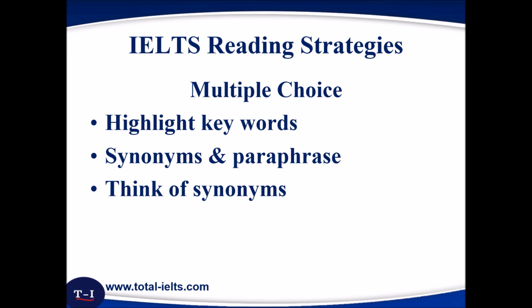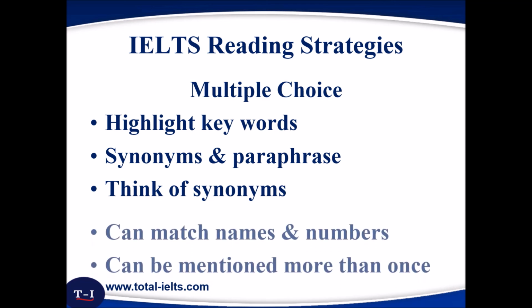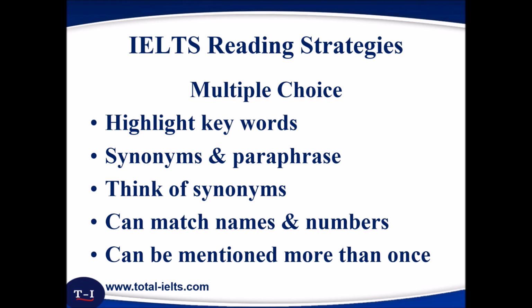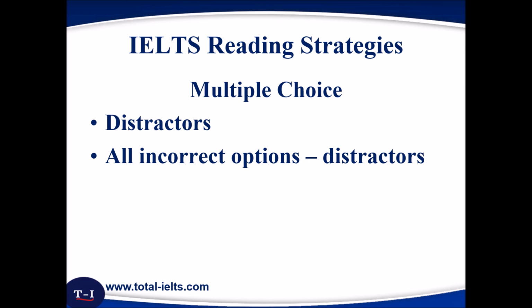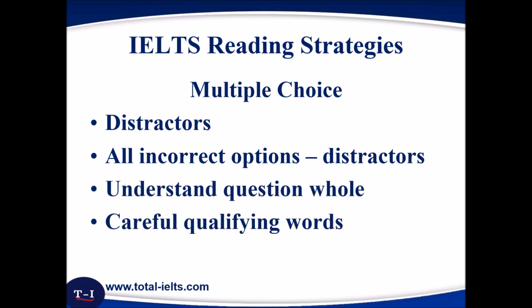For synonyms and paraphrase, highlight the key words and think of their synonyms. You can match names and numbers. However, be careful because the names and numbers are mentioned more than once. As for distractors, all incorrect options are by definition distractors. Try to understand the question as a whole and be careful of the qualifying words in the list of options.